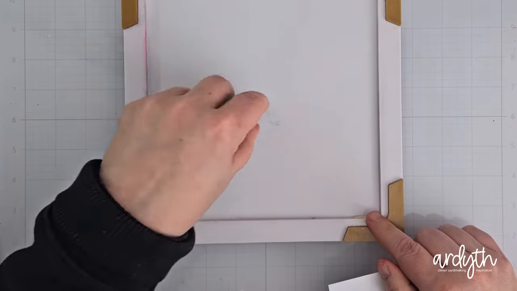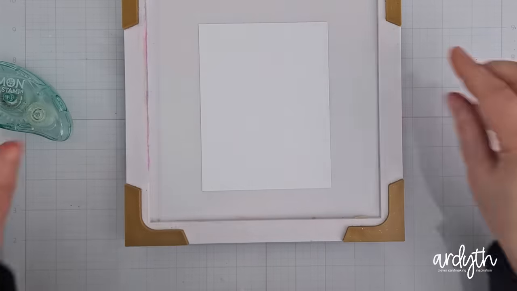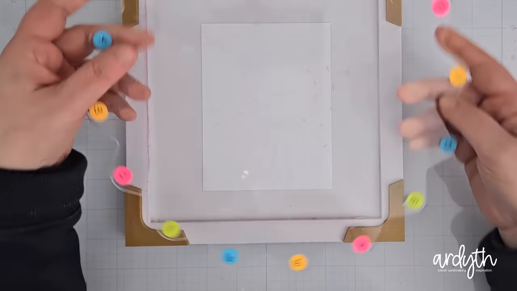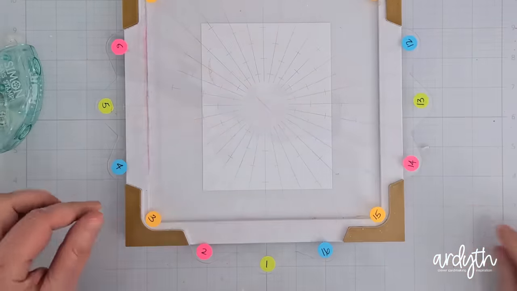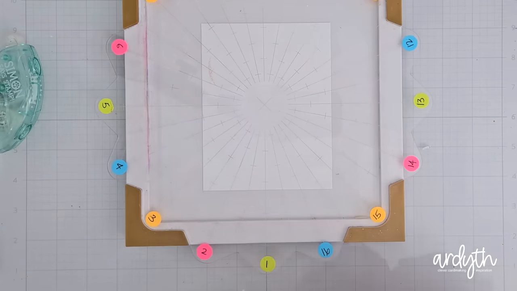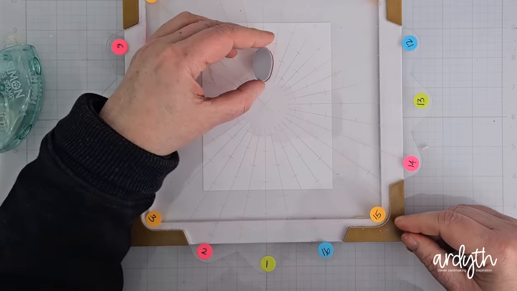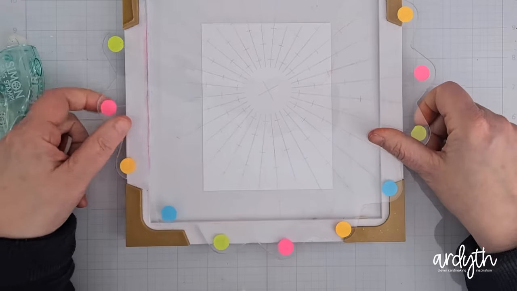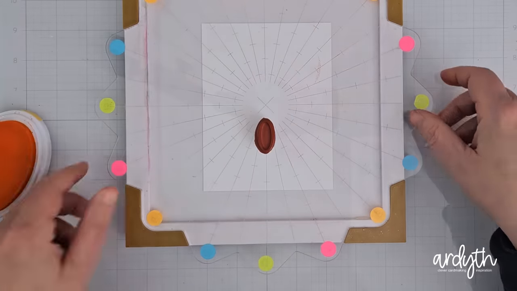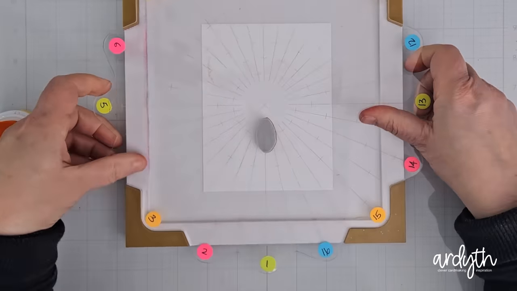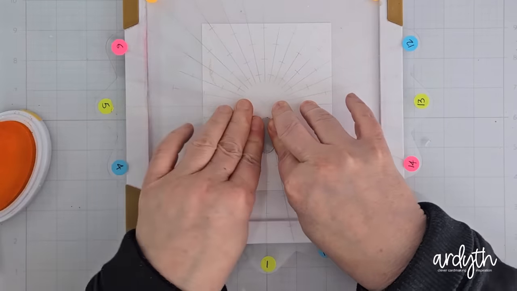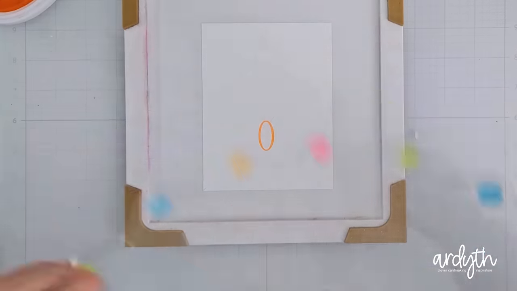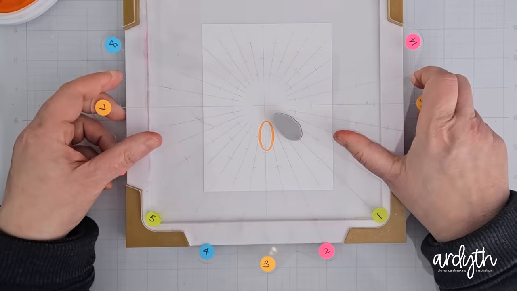For my final card, I used my stamp wheel. I removed the clear mat since I'm using red rubber stamps, which was something I hadn't done before, and I used some temporary adhesive on the back of my cardstock to hold it in place. I've got numbers on my stamp wheel to make it easier for me to remember what I've already stamped and what comes next. So I placed the open oval stamp where I wanted it on the lid. There's grooves there, so you can see how close you are to the next line, and I did want a little bit of overlap, and I also wanted the pattern to fully fit on my cardstock. There are 16 turns on the stamp wheel, and I wanted alternating colors, so I inked up the stamp, and then I placed the lid down so that the number one was at the bottom center position. Then I picked up the lid, inked up the stamp again, placed it down so that number three was at the bottom center, then five, then seven, and so on.